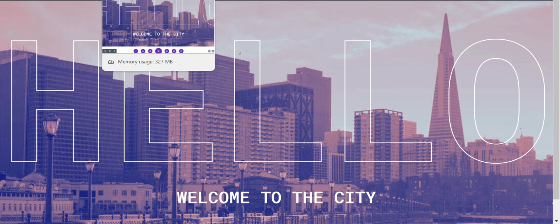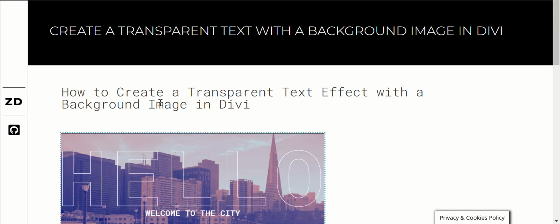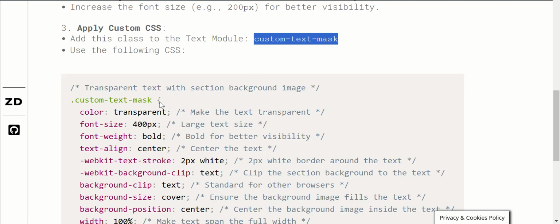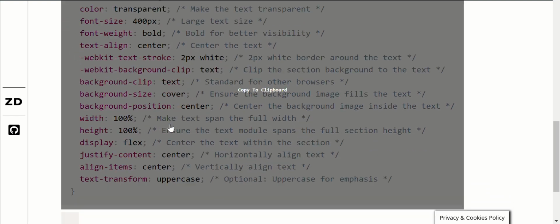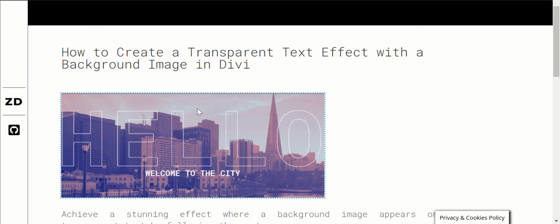How do we do this? Let's go to a page. I've already created a page here and I have everything there. I already have this in my blog post where you have the CSS, and the CSS class, which is this one. You can just go to the post and take it out there.